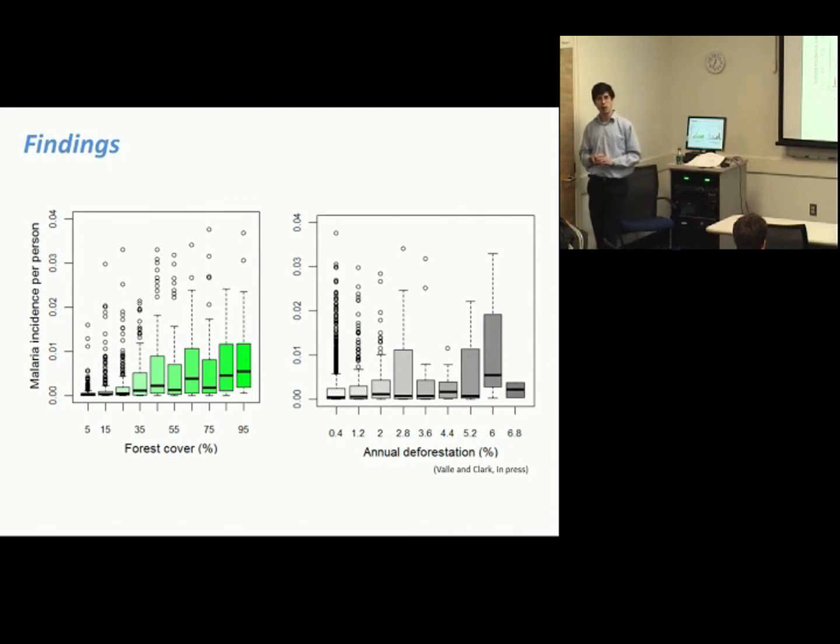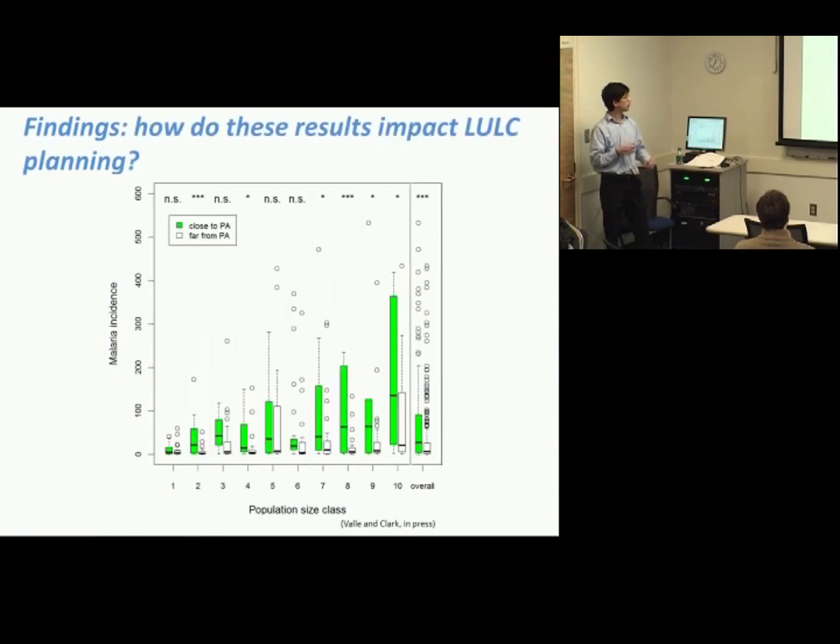So what do these results imply for conservation? One of the main interventions that conservationists have thought of in the tropics to halt deforestation is to create protected areas. And protected areas, therefore, have been created in many different places. In Brazil in particular, I think a lot of the expansion of the protected areas network in the world has been in the Brazilian Amazon, partly because of those statistics related to deforestation rate.